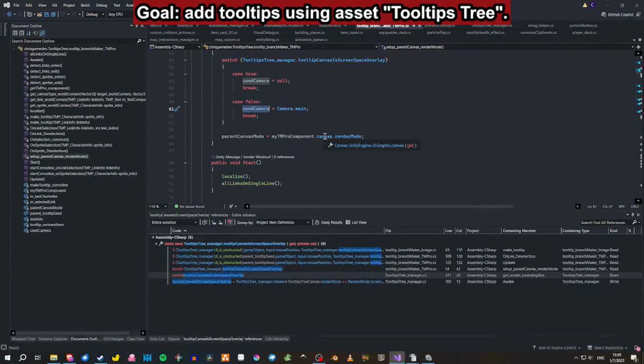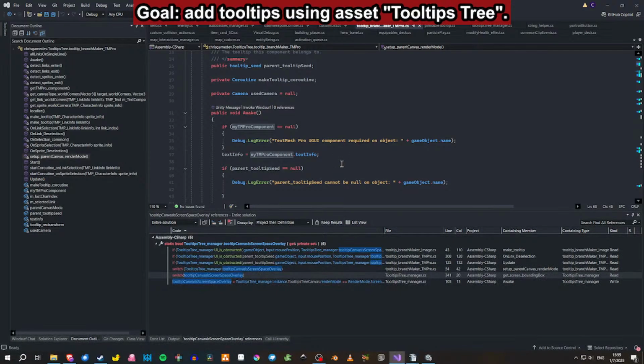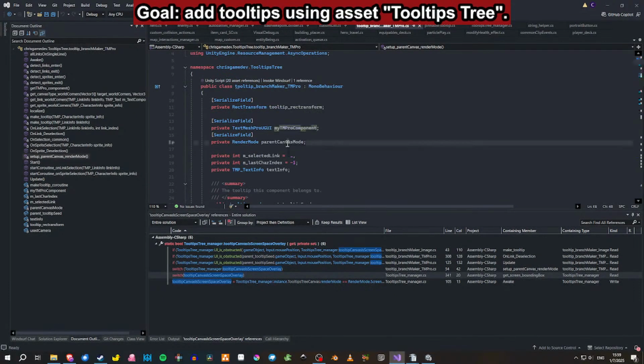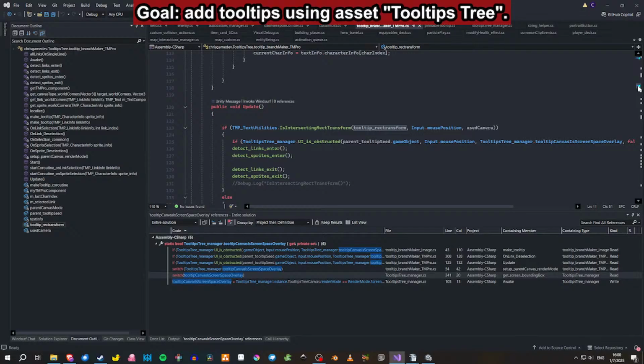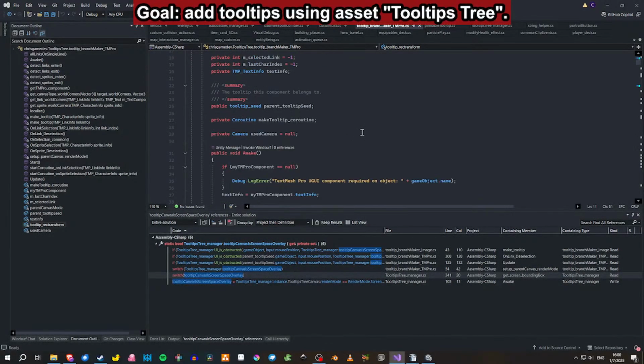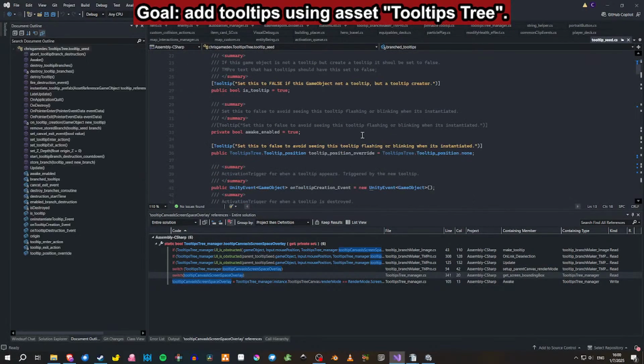Canvas, my temporal component. Let's see, tooltip seed.